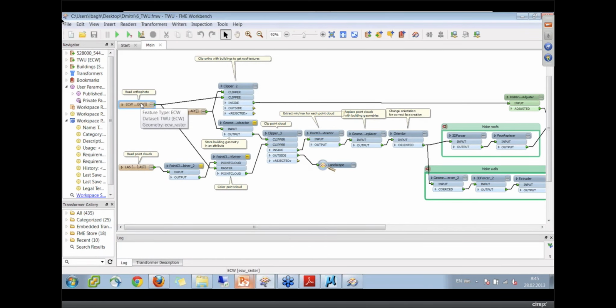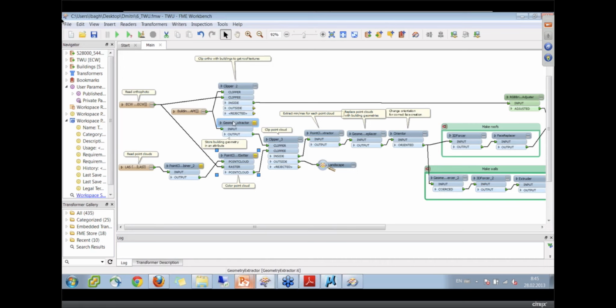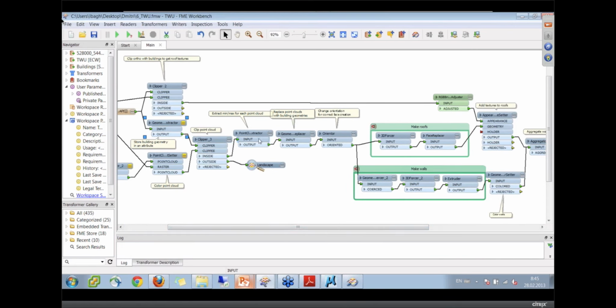Well, here point clouds play maybe a smaller role, but there are a few interesting things that I do here. We already talked about coloring. Here I use Clipper and geometry extractor together to show an interesting trick. I extract geometries from buildings from a shapefile, and then when I clip the point cloud with these buildings, I get point clouds which have all the attributes of the buildings. So you're using every building as a clipper, doing a multiple clip? Yes, I get as many point clouds as I had buildings.